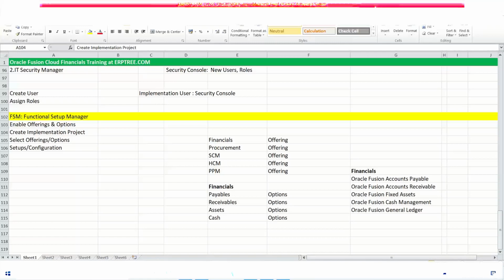Lakshman sir, a simple question in general. In real-time scenarios, what kind of names can we use for implementation project names? If you are implementing for DLF, simply you write DLF implementation. Say the client has operations in 4 countries and at a time you are doing the implementation for 2 countries. For each country, DLF India, DLF US. This is how we provide the naming convention. Because when you do the implementation, that includes multiple offerings and options, you don't need to write finance or SCM, etc. Simply we give the name as company name and implementation project. The same naming convention we use.